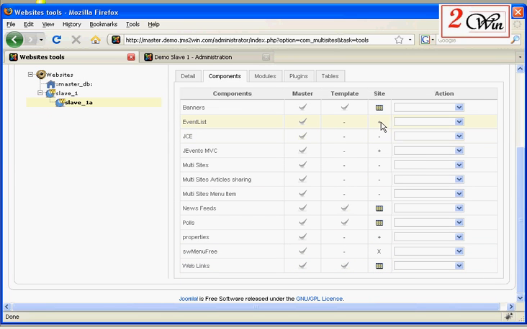You have different symbols that say, okay, here the table exists, here you have the possibility to also share or install an extension from another one. So for example, GCE is not present in the template, but you can share from the master. When you have a minus, this means that you can only install from a master website.